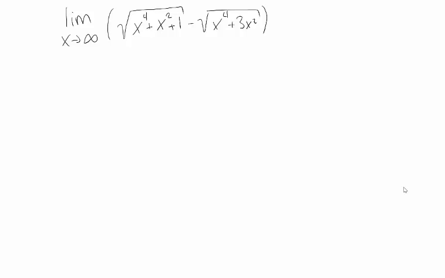Now when we have problems like this, there's generally two tricks that we keep up our sleeve. The first is to factor out the largest power. That's a really useful trick to have. The second trick, when I have these radicals, is to multiply by the conjugate.